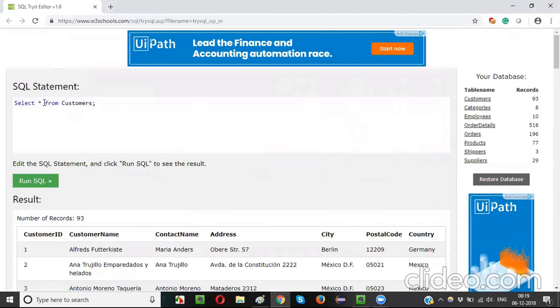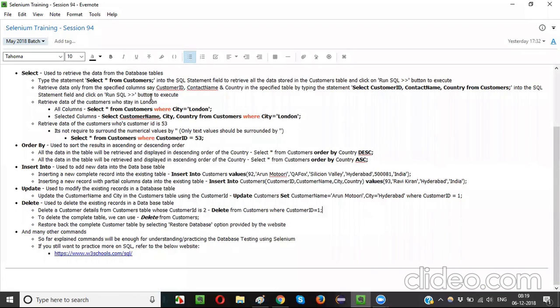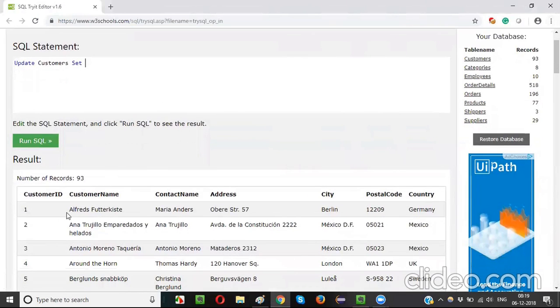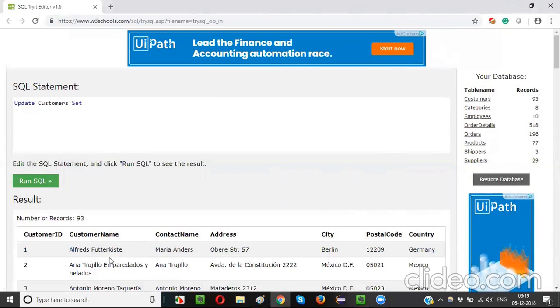Here select star from customers is there. Here I will say update, table name, that is customers, and set is the keyword. What I have to set? Let's say I want to update this first record. I want to modify the customer name to some other name.